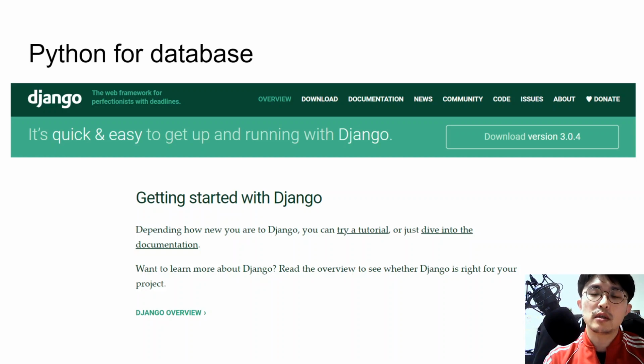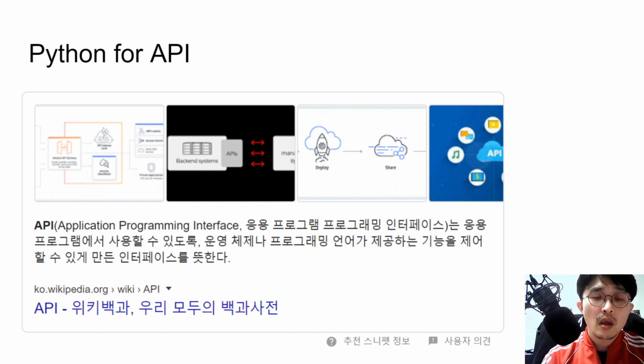data. So nowadays there is so much data from your research, such as NGS and RNA-seq or genome-wide sequencing. So sometimes you want to share the data with others, then you can use Django to host it. And API. I already mentioned the API.